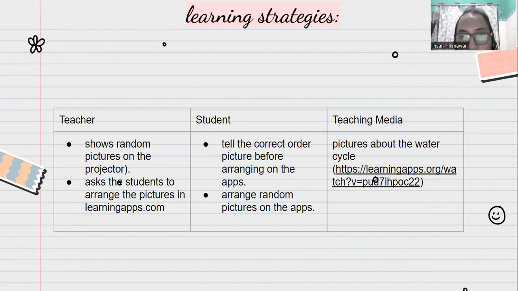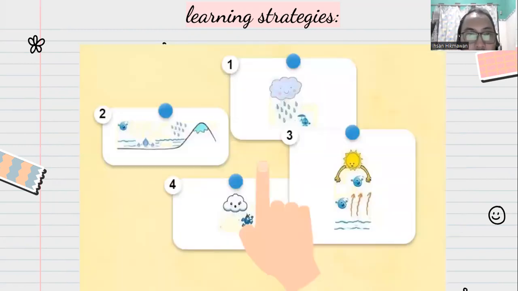Here is the appearance. Here are the activities. Before this, the teacher will show the pictures and use simple communications. And after that, the students will arrange.